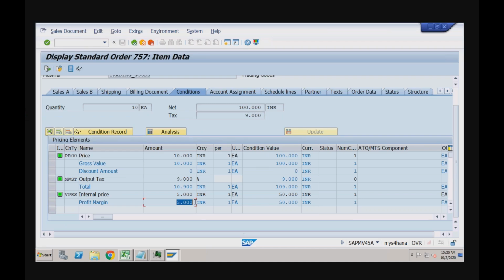Now in this particular case, we had to enter the price manually. We have manually entered 10,000 as a price. What is happening every time I'm creating the sales order? System is always telling me that the mandatory price information is missing. Condition PR00 is missing.